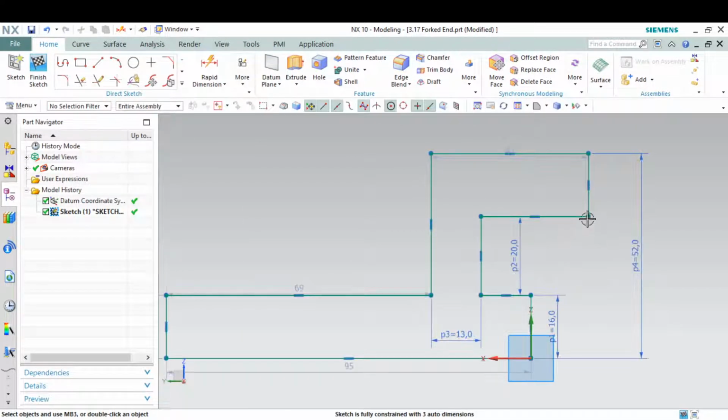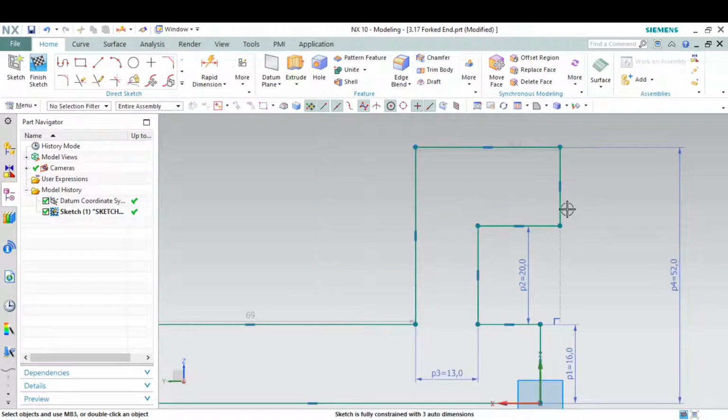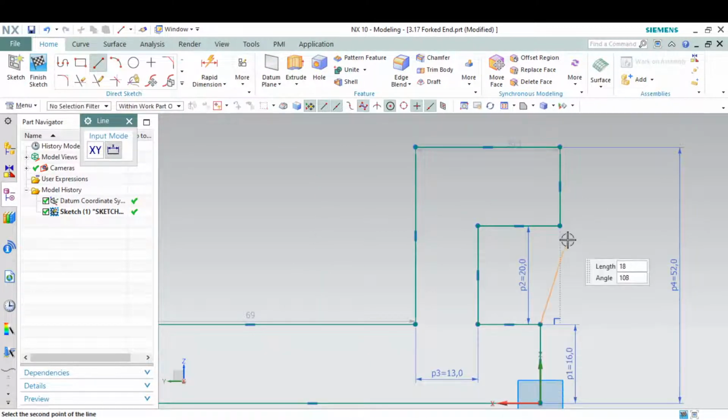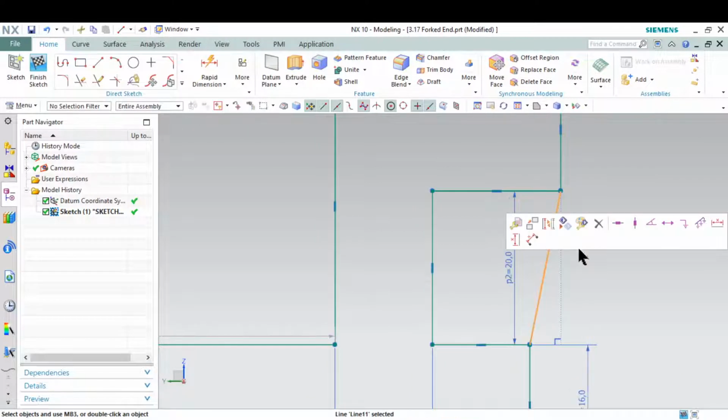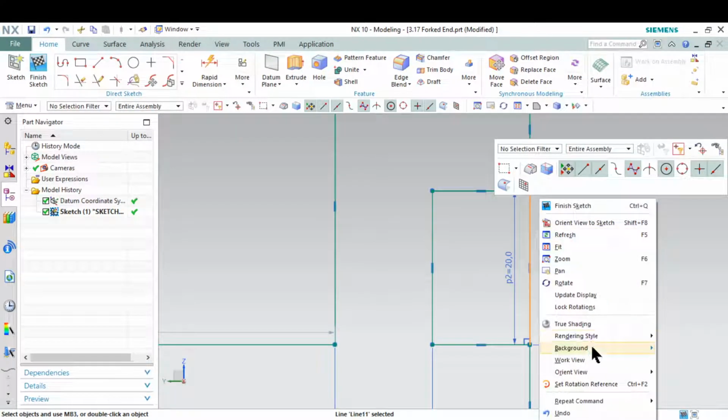And then we'll make this like this line, this to this, and then click this, select this, like this, right click and then convert to reference.